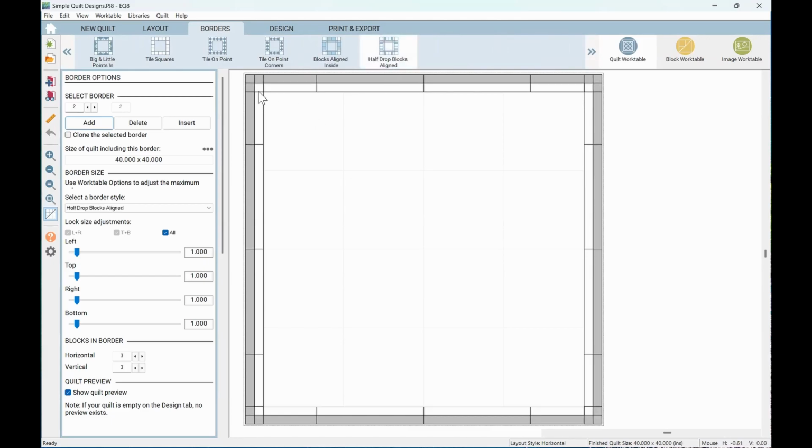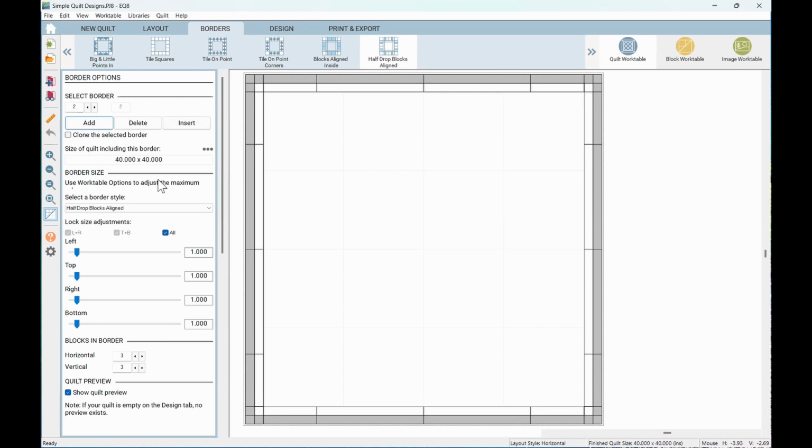See how it matched up the corner blocks so that they're all in line, and all of my other blocks are now at the same distance. So I found that out recently. It's a handy little thing if you're wanting to put in several different borders and line up your corners and your blocks.